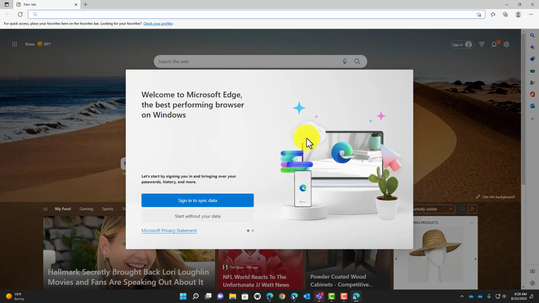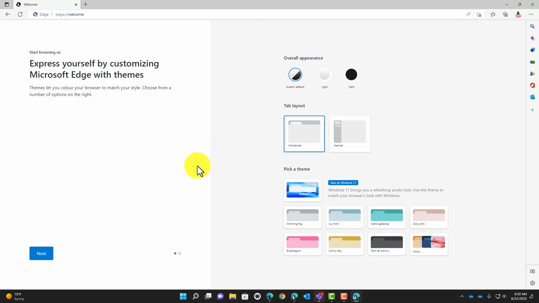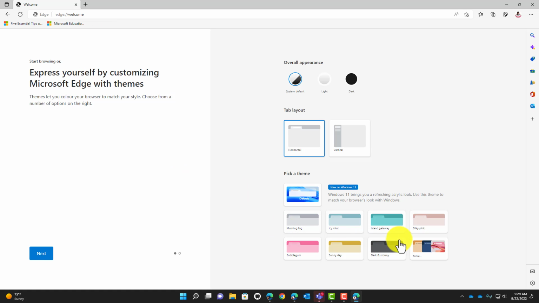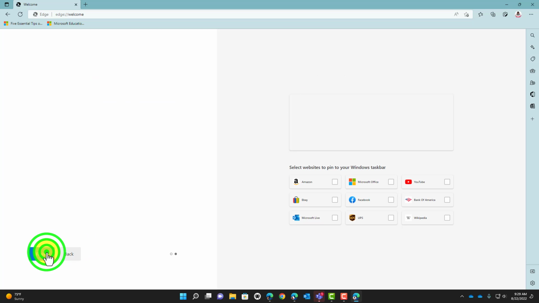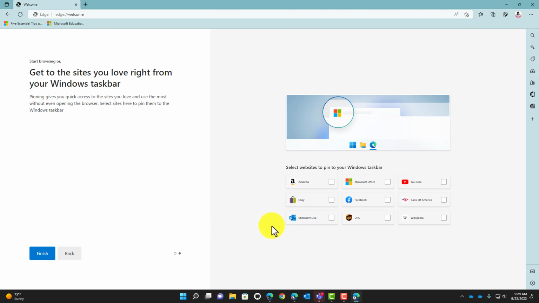It might ask me for my password or not, depending on if you've logged in before. So here I've got it. I can set each profile to have a different look and feel. I'm going to click next. I can even add to my taskbar. You'll notice over here on the right-hand side, I have a taskbar.